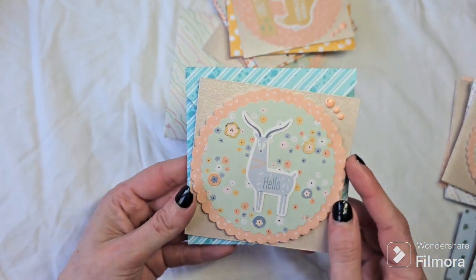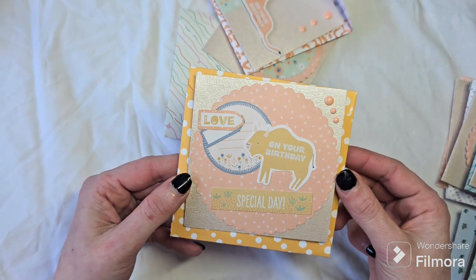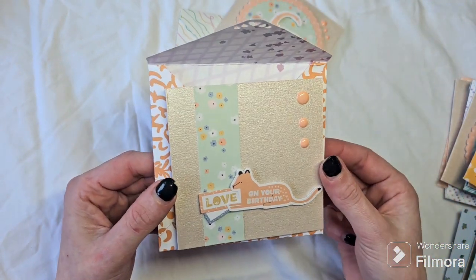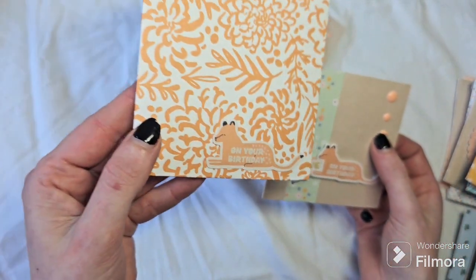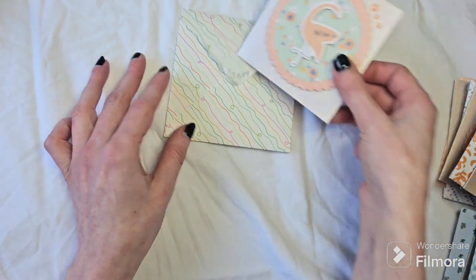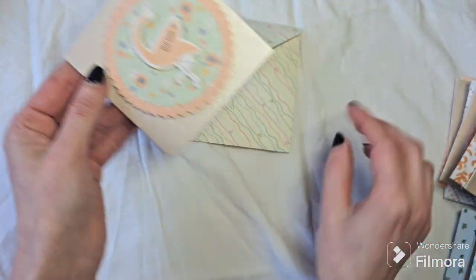This one's cute with the onyx there with the hello, and this one's another birthday card. We've just layered up some of the ephemera, and here we've used a scrap of the paper and another little piece of the ephemera on your birthday, and we've used that same ephemera there just to decorate the envelope. And our last little note card here is a cute flamingo with well done and a small little celebrate on the back.